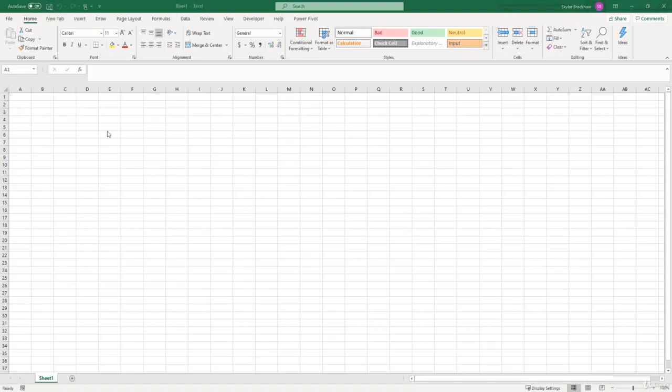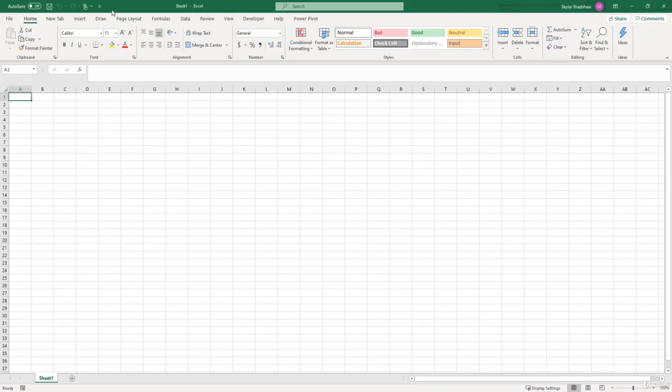Now that we've discussed what the Excel interface is and what it consists of, I'm going to go in and talk about how we can actually customize it. So for starters, I'm going to show you how to customize the Quick Access toolbar. There's 3 different ways to do this. I will show you all 3 just so that you get a little bit more familiar with how to add commands to your Quick Access toolbar.